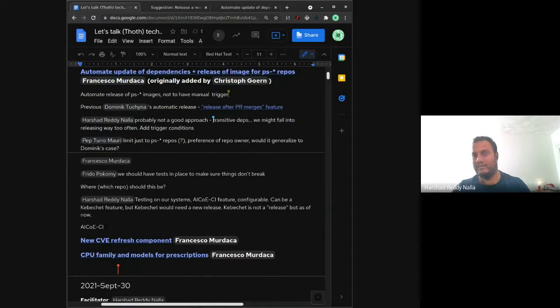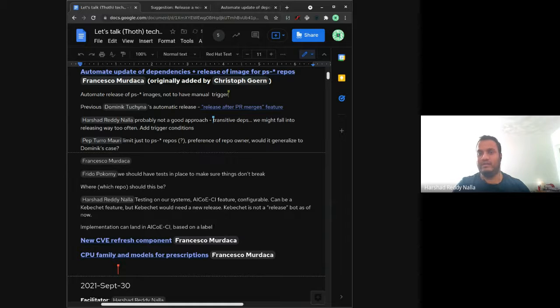Because if I remember correctly, earlier we also talked about putting release information once we do the release. So if you're going to copy this from the Kebishet description and paste that into the release notes, then if there is only a Sentry update, why are we even doing the release? Is that correct, Francesco?